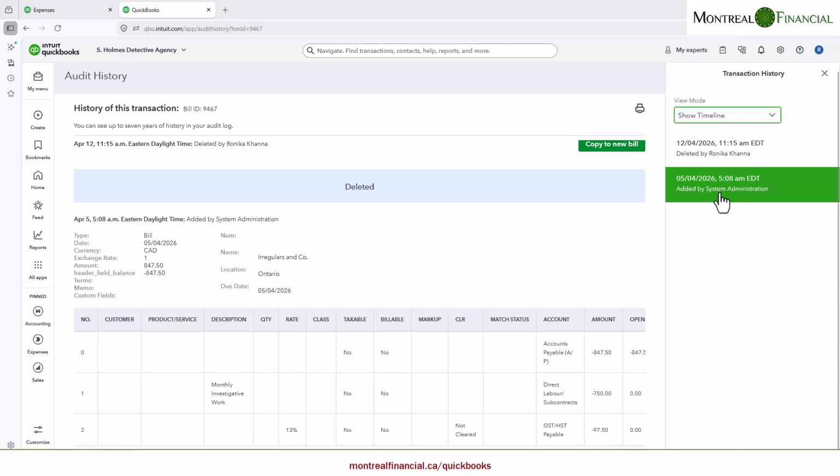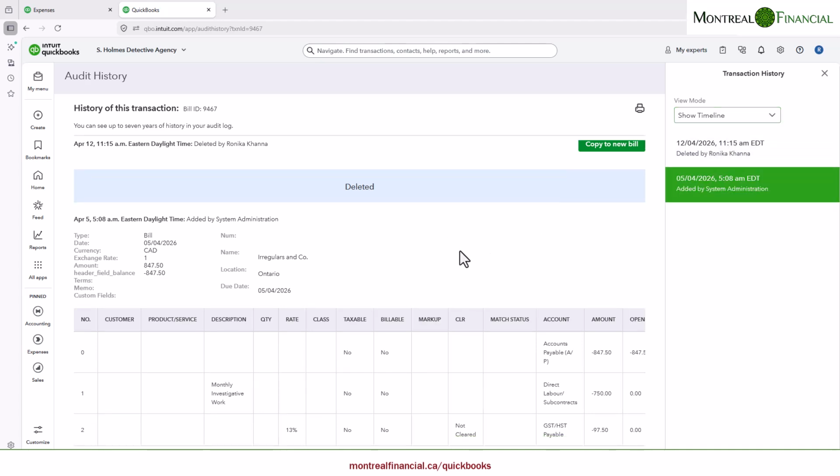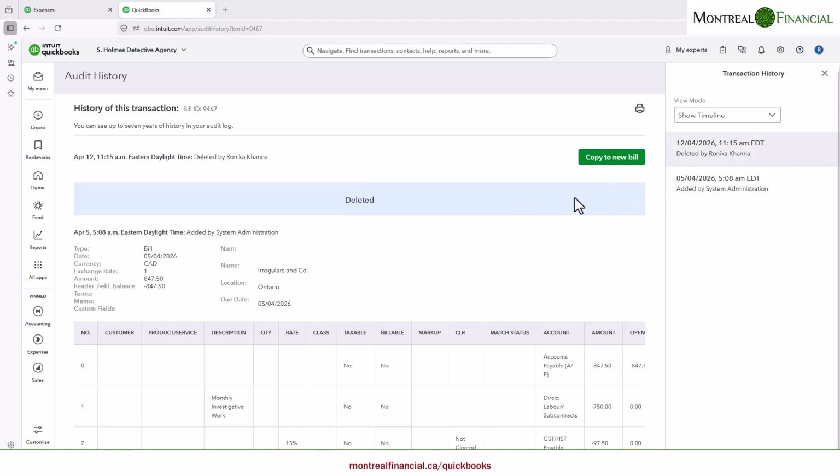So you'll see that it was added on April 5th, and then I deleted it on April 12th. Now, in the event that I deleted this erroneously, QuickBooks Online actually has this feature, which is new, which allows you to copy it to a new bill. So if you didn't mean to delete it, you can simply copy it to a new bill and it'll fill out all the details.